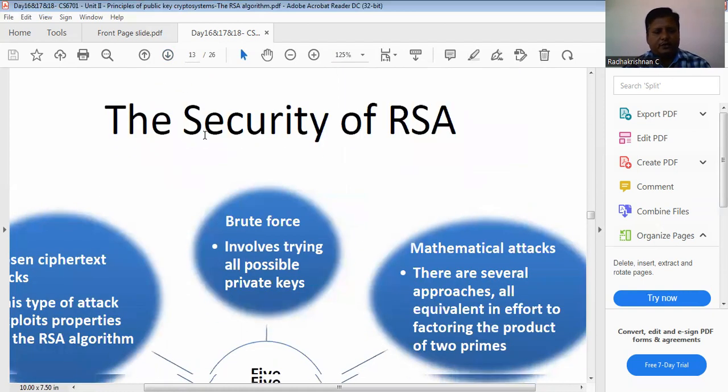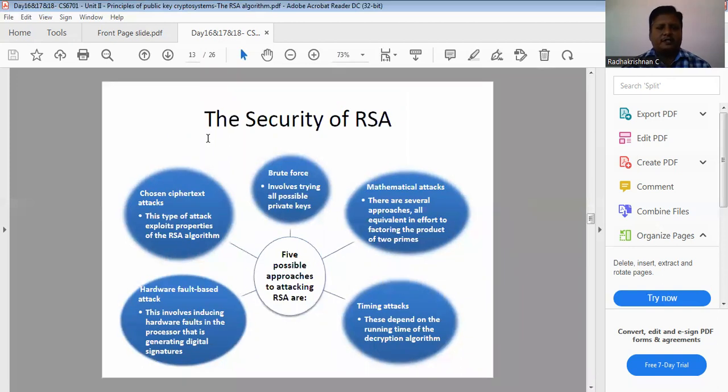So what is the security of the RSA algorithm? First, in our RSA algorithm, we focus on four major points. The P and Q values will be calculated; both are prime and not equal. The N value will be calculated as P times Q. The totient function will be calculated as (P minus 1) times (Q minus 1). The E value will be given or identified, and the D value must be calculated.